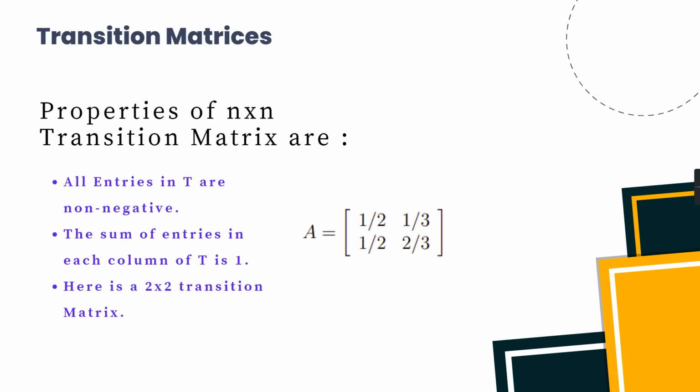Another important concept related to Markov chains is a transition matrix. A transition matrix basically represents the transition dynamics, or the probability of the occurrence of the next states given the current states. Important properties of transition matrices are that the sum of the columns of a transition matrix is always 1, and since each of the entries is a transition probability, they obviously lie between 0 and 1. And here's an example of a 2 by 2 transition matrix.